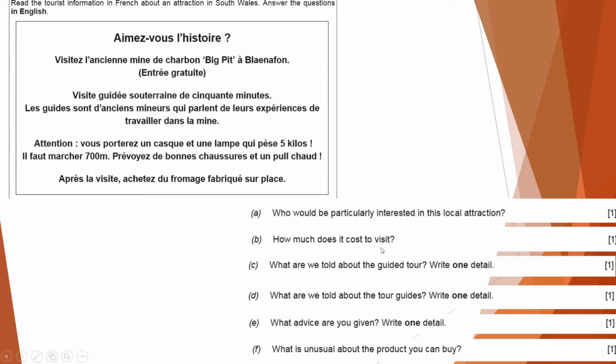How much does it cost to visit? So that's got to be in this next part here. And I can see entry, and I can't see a number anywhere at all. So what does that tell me about this? So unless this is a number I don't recognise, what does that tell me about the cost? Because guaranteed lots of people in the exam will ignore this question because they cannot find a cost. So have a think there.